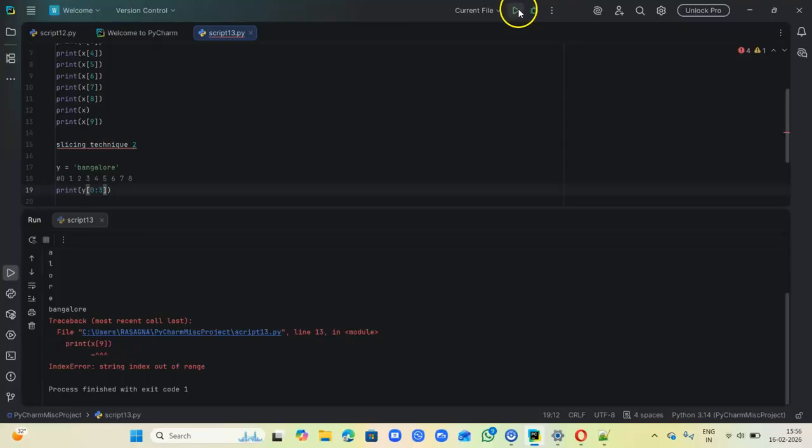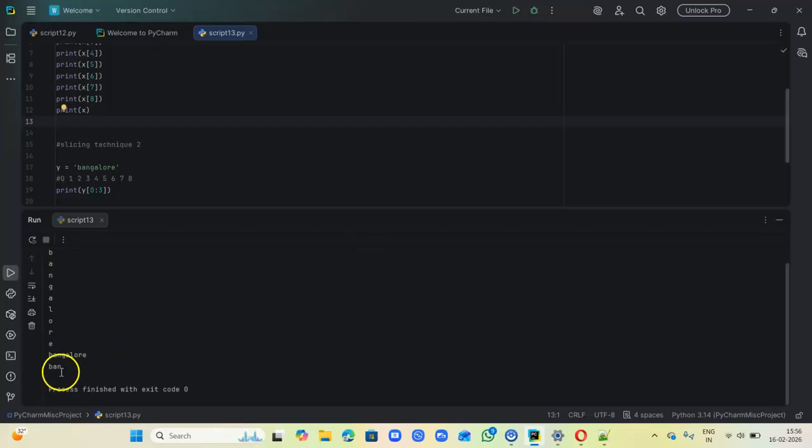Let's see how the output will be. I just commented this and am going to execute. String index out of range. I'm going to remove this one. If you see, I want letters in the range 0 to 3: 0 means B, 1 means A, 2 means N. We have given 3, so the letter at index 3 will not print.